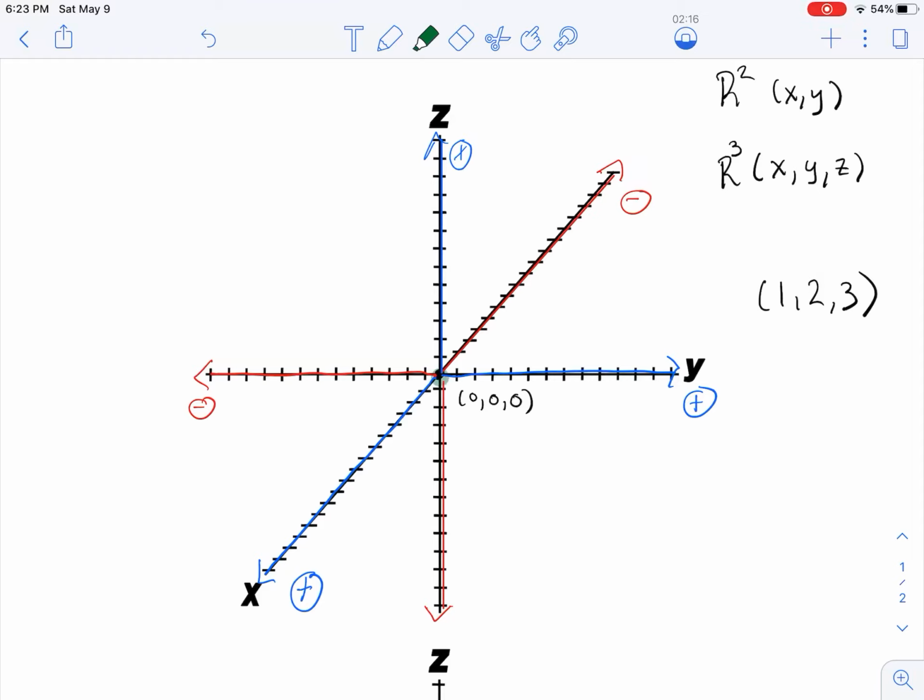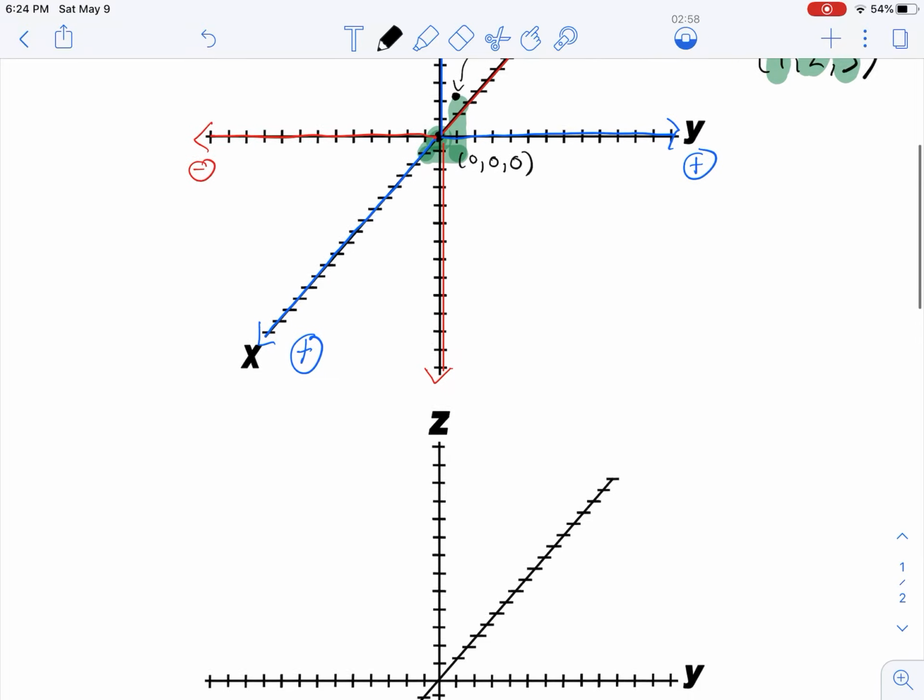So you're going to start at the origin. You're going to do the X first. X is 1, so I'm going to go 1 this way. Now Y is 2. That's positive, so that means I got to go to the right. So I'm going to go 2 to the right. And now Z is 3, so now I got to go 3 up. Once you've done all 3 parts of the point, then you put your dot. So the point 1, 2, 3 in 3-space is approximately right there. Just kind of imagine that floating out there in space. Again, it takes a little bit of getting used to.